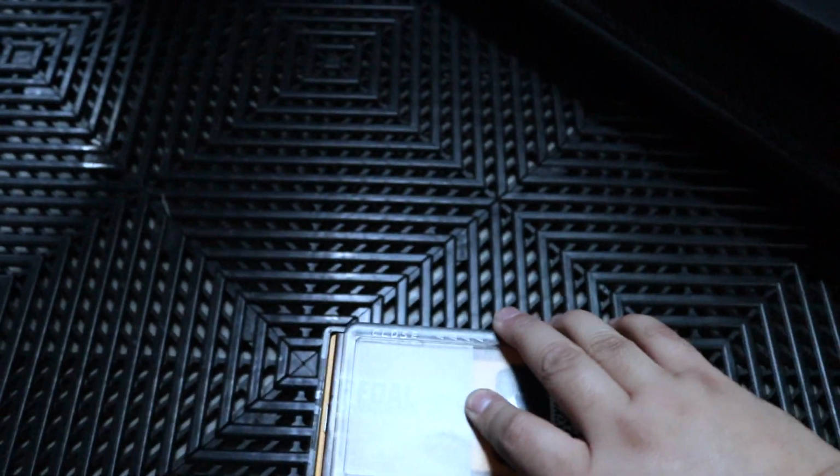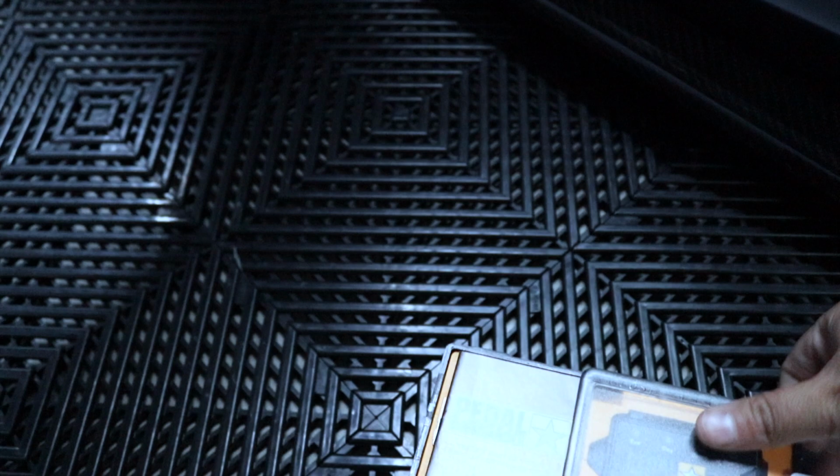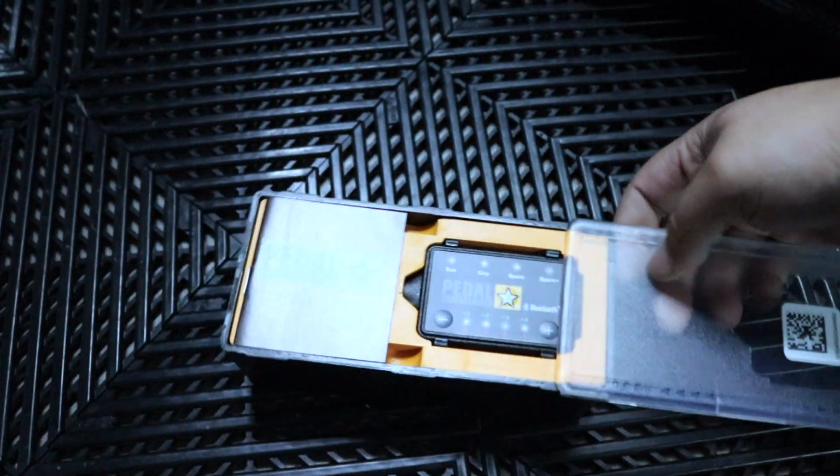Just detach the connector behind your acceleration pedal, your gas pedal, and plug this bad boy in, and it should work instantly. You don't have to do anything else. So let's go ahead and do that and see what kind of difference it makes on the road. All right, boys, so here it is. Let's go ahead and try and unbox this in front of you guys one-handed.